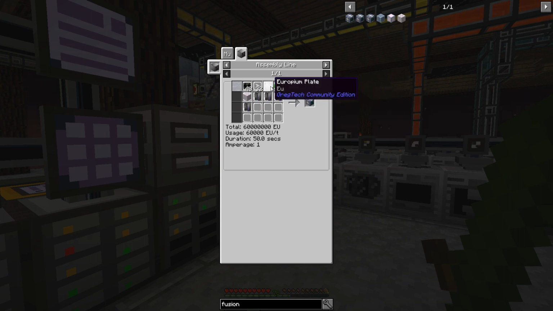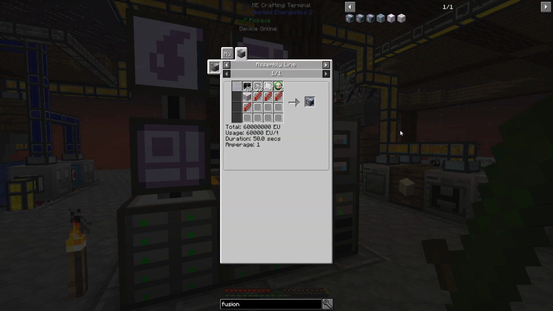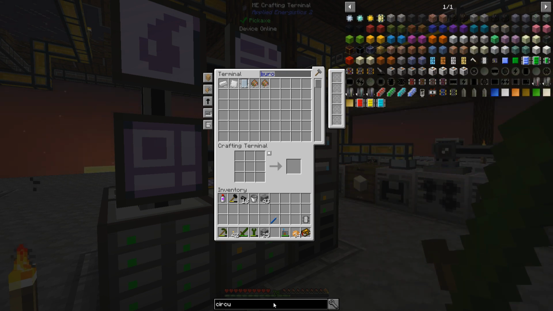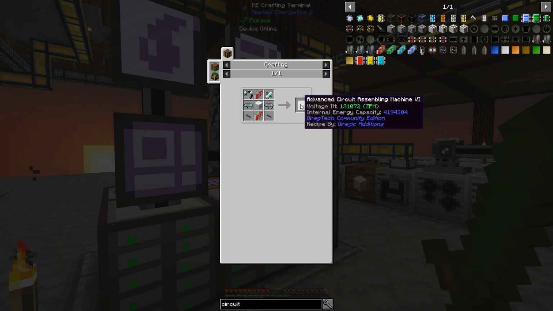Ooh, I need some more europium plates, too. I don't have any of those. Oh, I do have europium ingots. That's good. So, let me... I do think I'm going to start getting the next circuit. This is so crazy. This is definitely going to be the hardest thing I've crafted so far, in at least a one block as opposed to a multi-block. Yeah, let me go ahead and craft this. And then we will set up this advanced circuit assembly machine with ZPM voltage, and go from there.